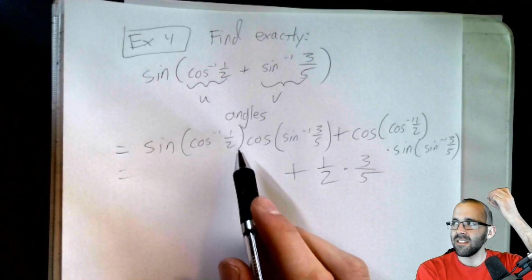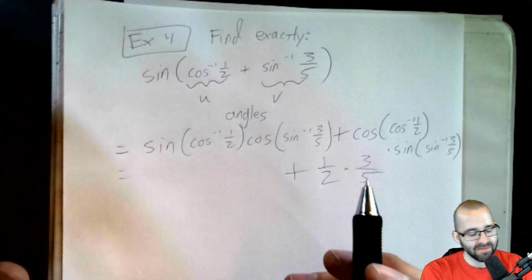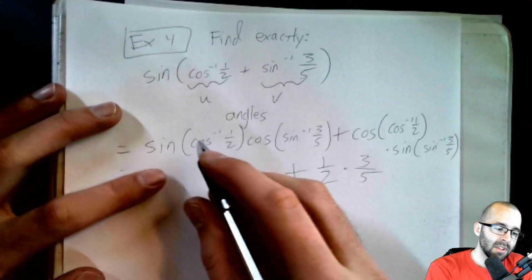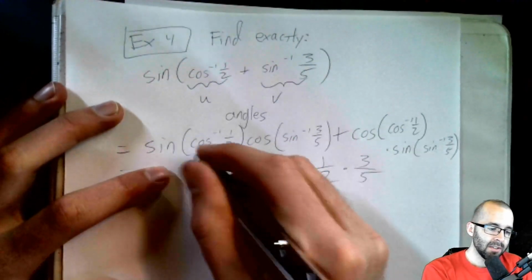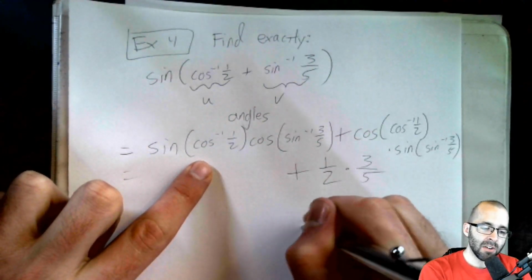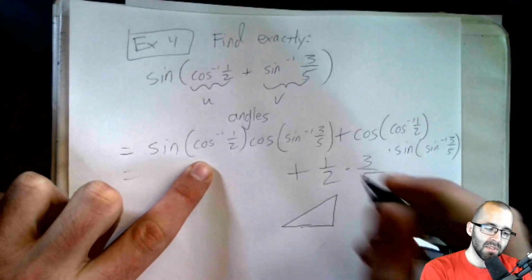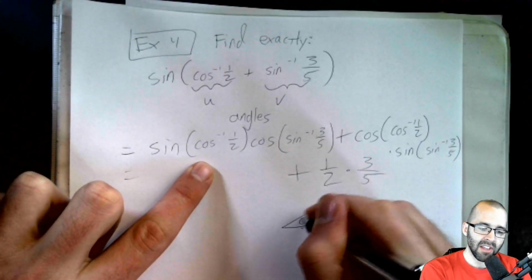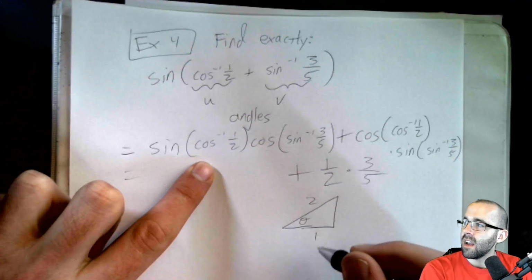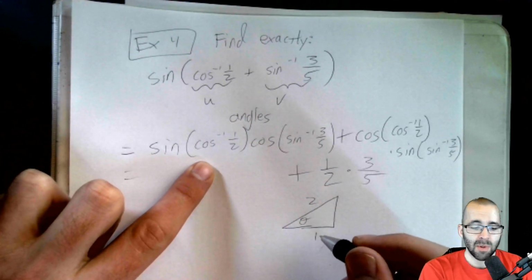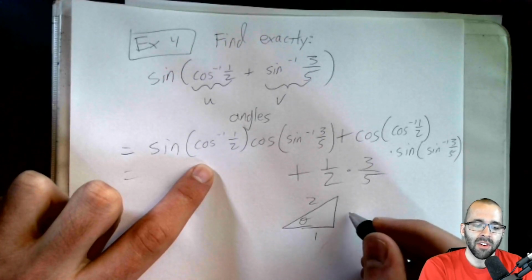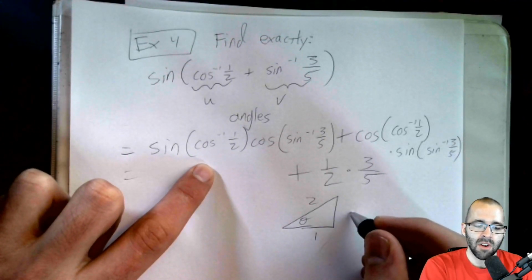And there's easier ways to do this and harder ways to do this. But one way to do this is to draw a triangle. First triangle, we need to look at an angle so that the cosine of that angle, the adjacent over the hypotenuse, is 1/2. And we know this triangle. This is actually a very special triangle, but even if you don't, it's fine. You need to use the Pythagorean Theorem to find this other side if you don't know this triangle.